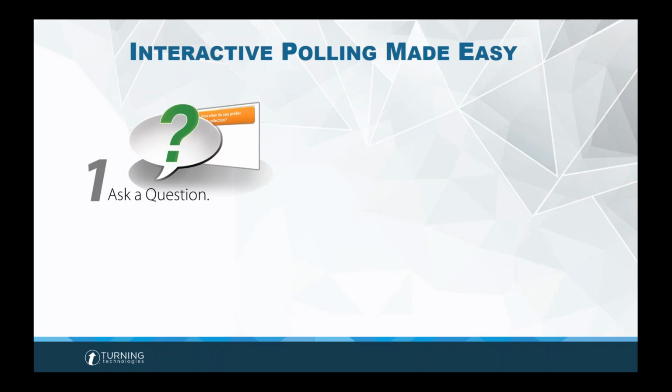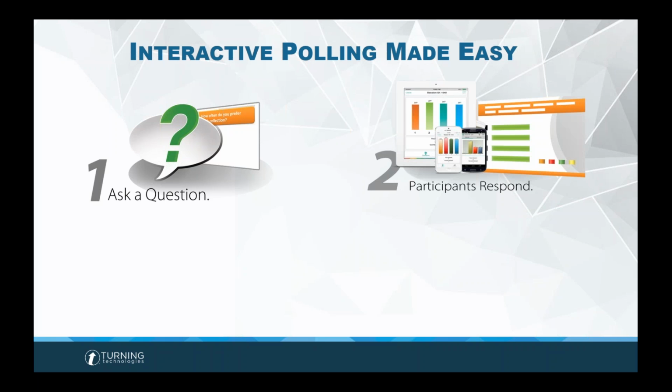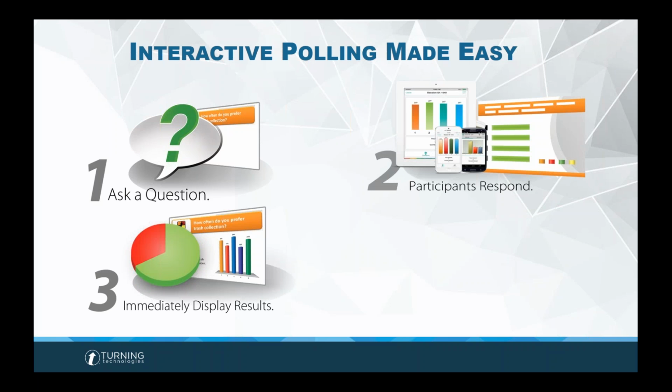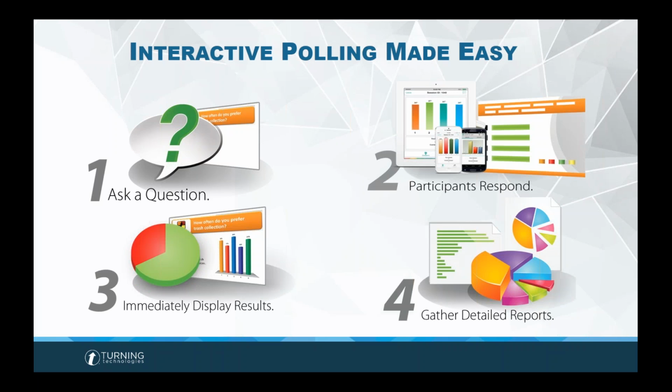So here at Turning Technologies, we want you to be able to ask a question. We want the participants to respond whether they're using a handheld clicker or any web-enabled devices. We want to immediately display those results for instant feedback for you and the audience members. And then after everything is said and done, go over those detailed reports and analytics.